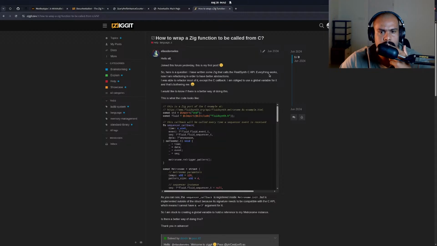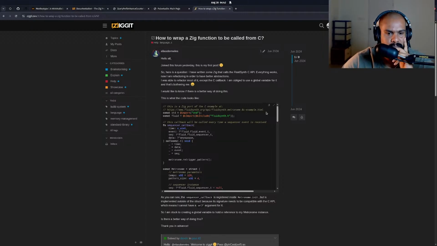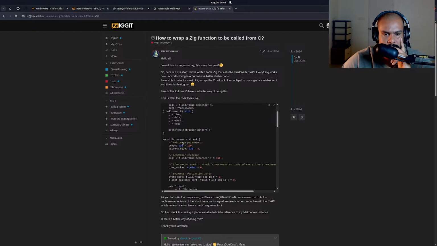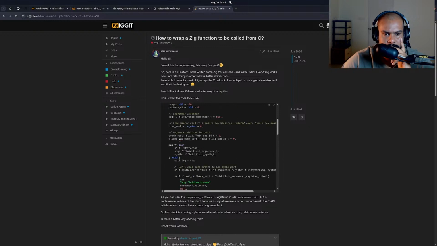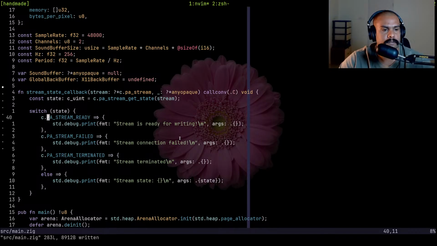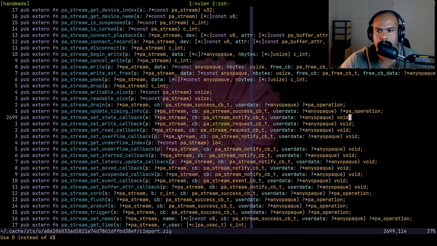Everything that calls floats and the C API, everything works. Now refactoring it, blah blah blah. Oh yeah, this is sort of what I need. Unless, does this return something? No.